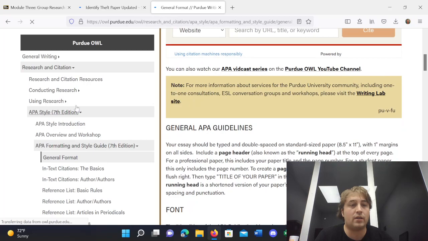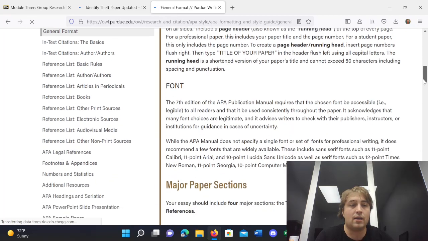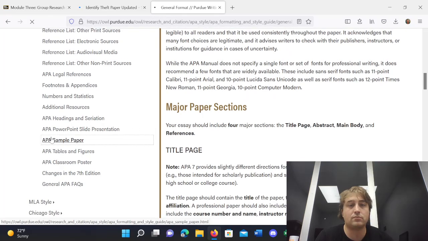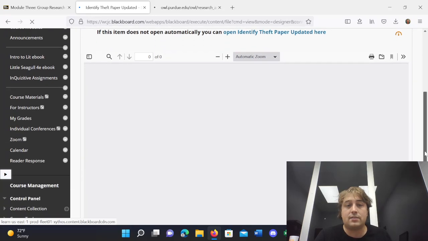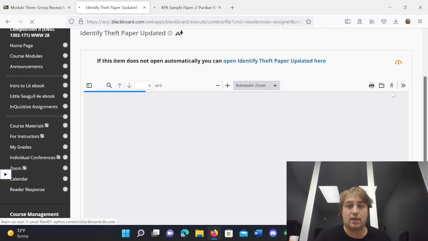Basically, you can go in here to the Writing Lab, to Research and Citation, APA Style, APA Formatting, and you should be able to find a sample paper, and as long as you mimic the sample paper, you should be doing all right. And this model identity theft paper should also serve you as a potential sample paper.